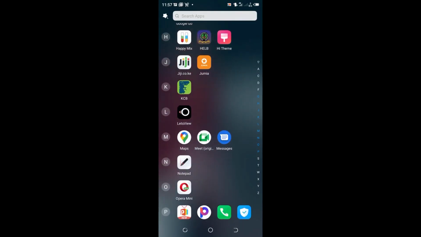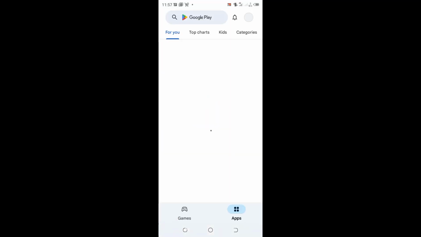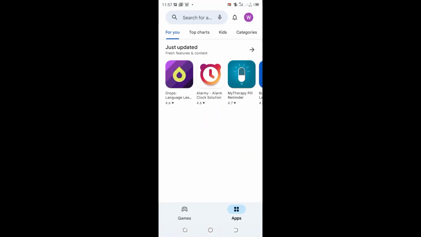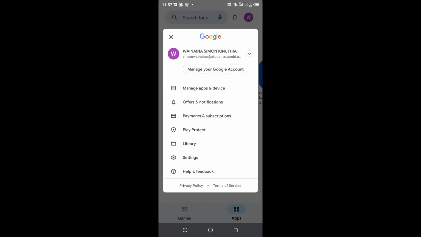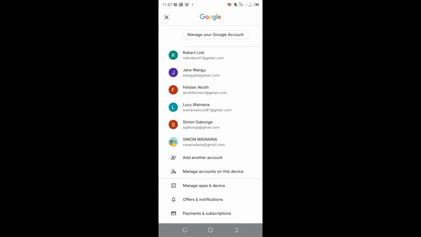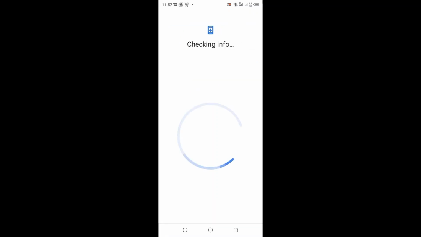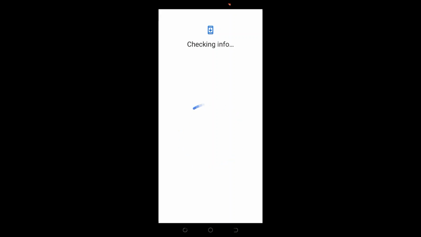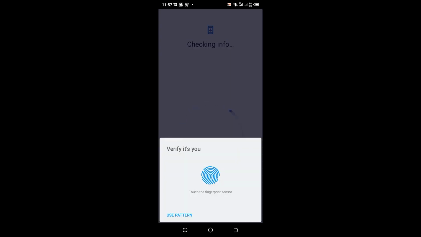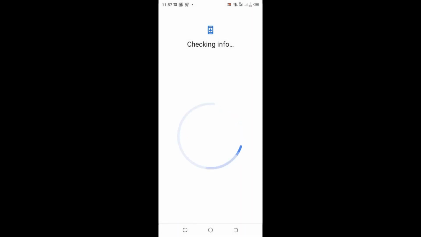First thing first, get into your phone Play Store, click the upper right hand icon in your Google Play Store, then expand the option, click add another account. You will wait just for a moment for the option to open. It will open based on the phone. My phone uses my pattern to verify myself. Let it open again in order now to add another account to our phone.